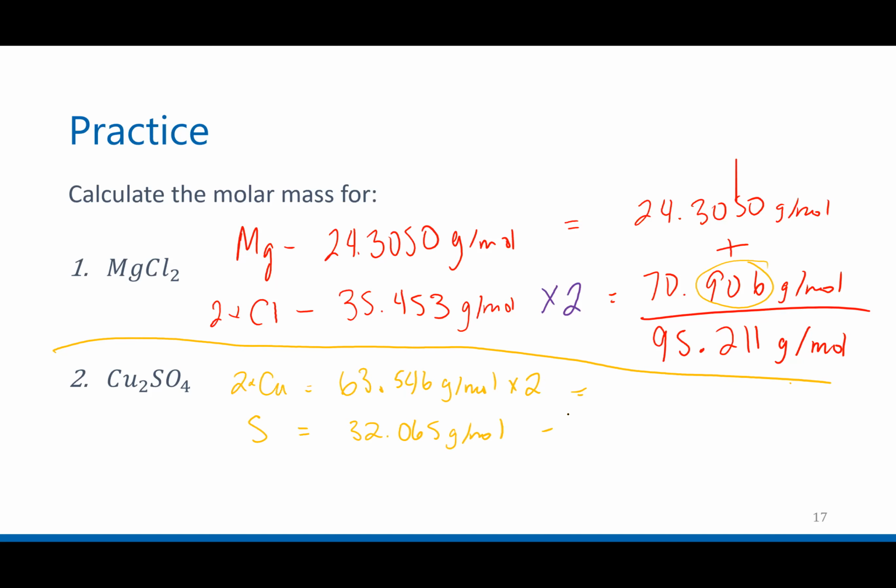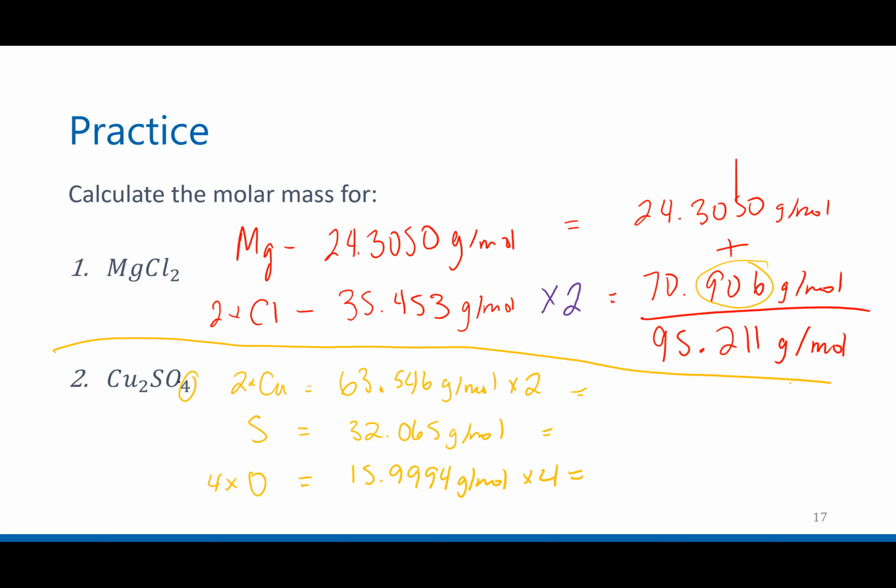Okay. And when you're doing this on a test, by the way, you don't need to show me all the workings or anything. You can just kind of write the answer if you're comfortable. So oxygen is 15.9994 grams per mole. Now I multiply that by 4 because there's 4 oxygens. All right, let's see what I get. So 2 times copper.